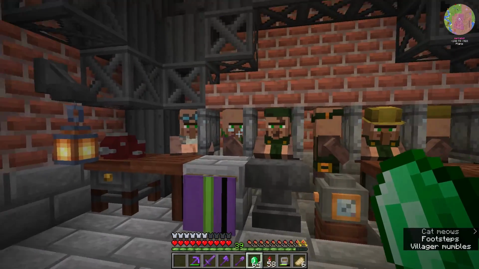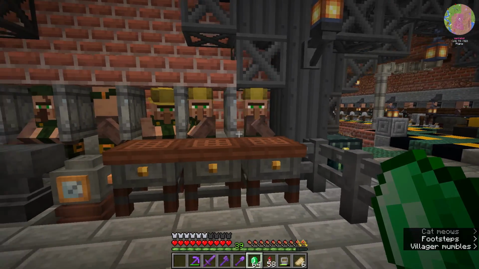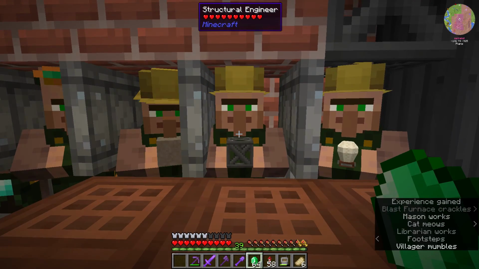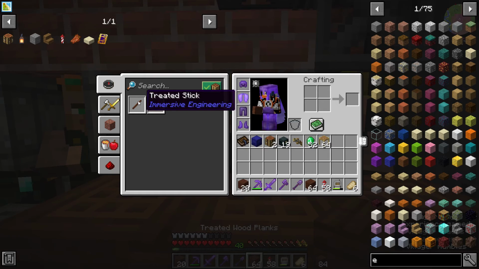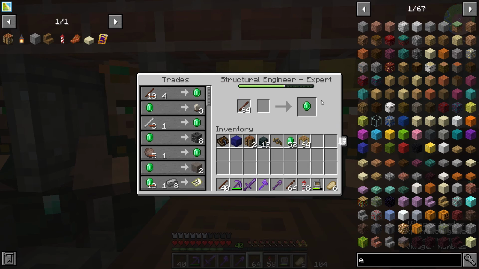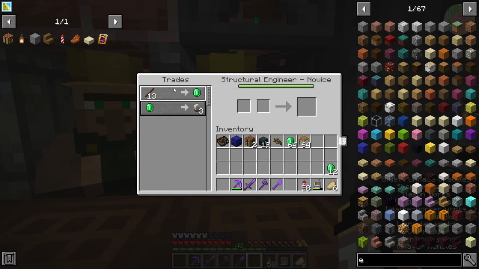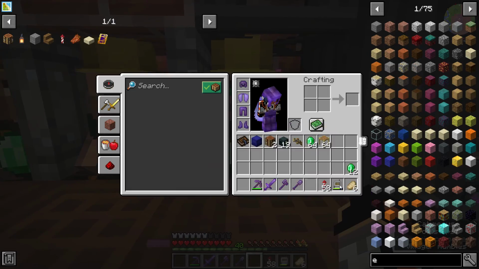That's it, they're all in, they all have their little workspace, shall we say. And the reason why I've got 3 of these guys, Cookie Dough actually worked this one out, and this is how I found out he was getting all of his emeralds. So you can see we can buy treated wood planks from this guy, we can change those planks into sticks, and then we can go over to these 2 engineers and keep selling all of our sticks to these guys until we've maxed out.